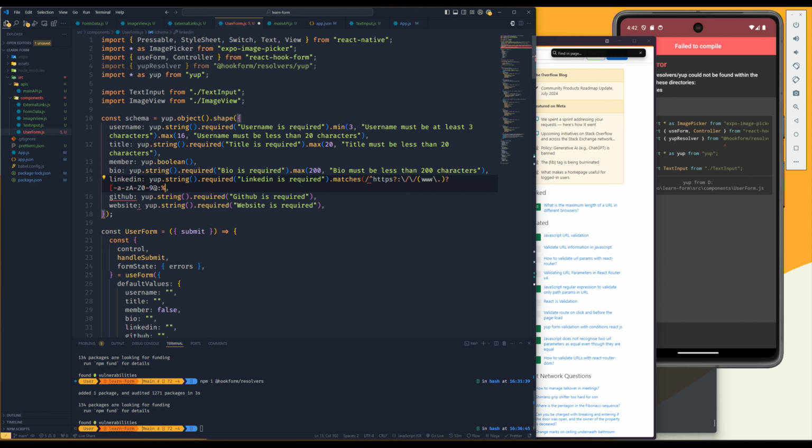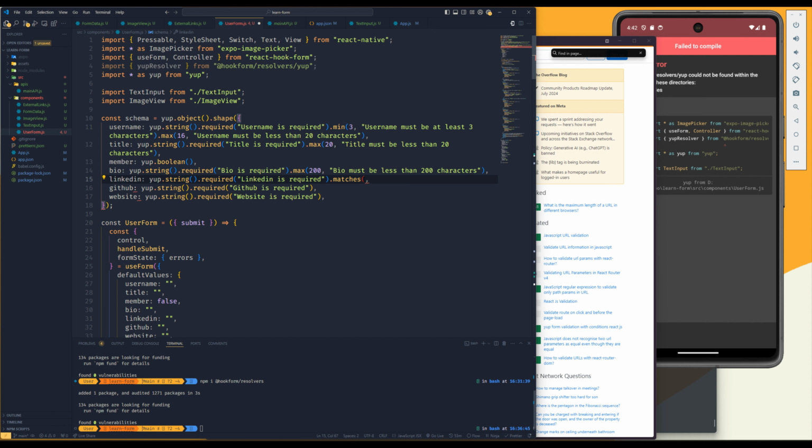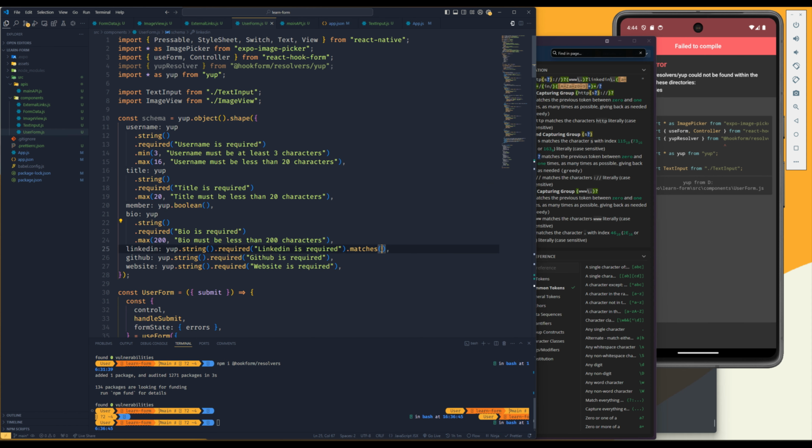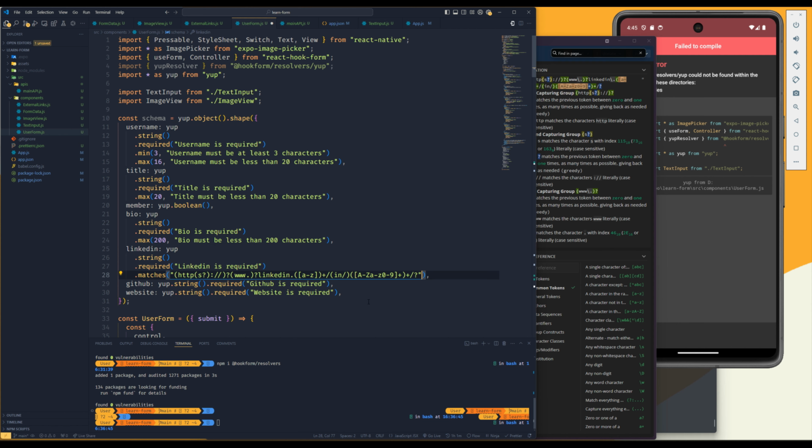And here we want to get the link of LinkedIn. Okay, so we have to use a match, and here we have to provide a regex, which will detect the link. And this is the regex I found on internet for LinkedIn. So basically, it's going to say we can use linkedin.com/in/anything.